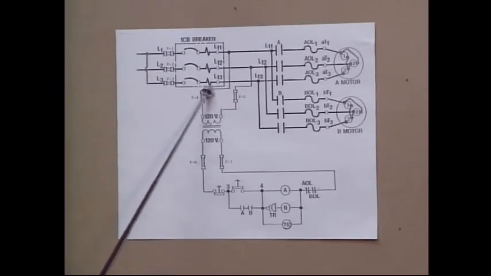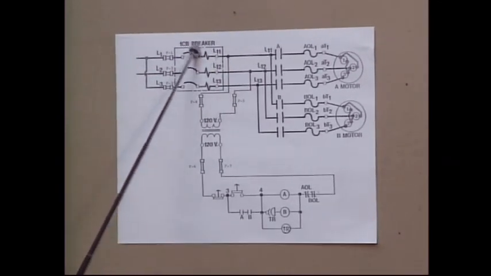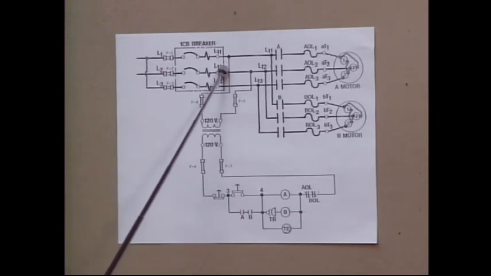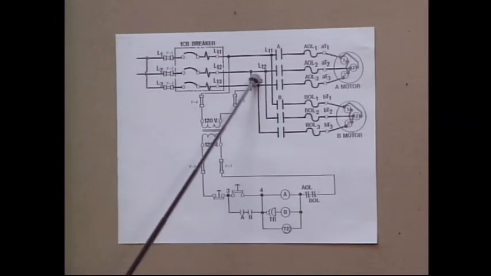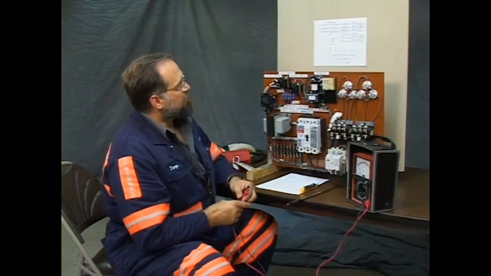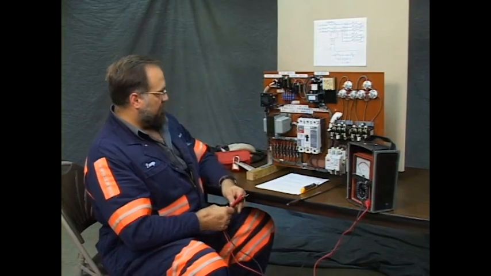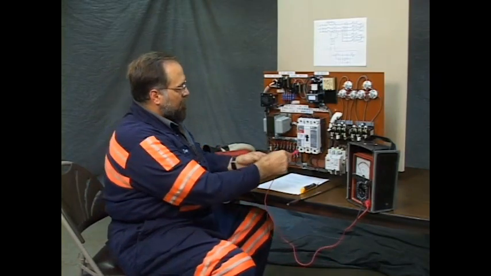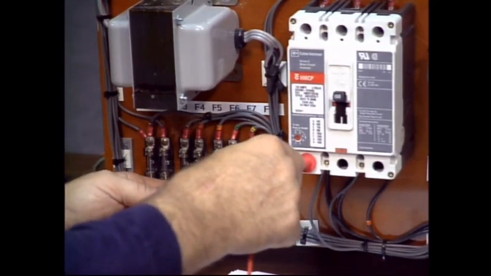The next place that we would go if no control operates. Well, our control circuit originates on the bottom of, or the load side of 1CB on leads L11 to F4 and lead L12 to F5. I'm going to start with L11 and read to the line side of the F4 fuse. L11 is here to the line side of the fuse.